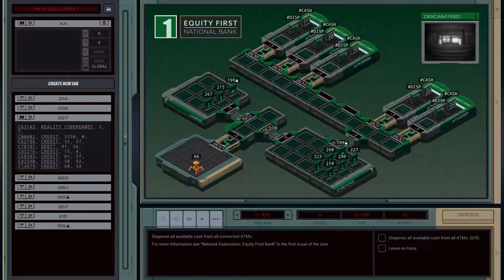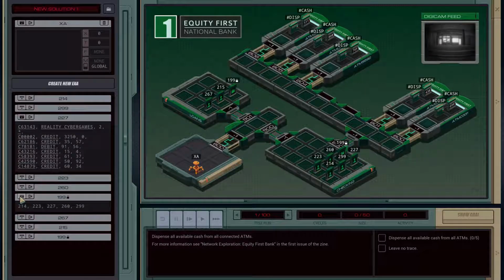Why do I need to know how much cash is here? I mean, I need to know how much cash is here, but I don't need to know people's account values, I don't think. So the 199 tells you about the other users. All we need to do is dispense all available cash, but the available cash has nothing to do with people's individual debits and credits.